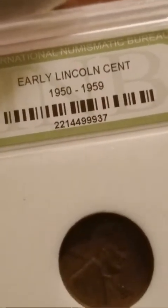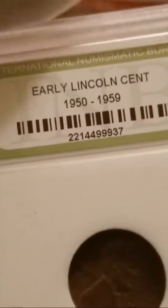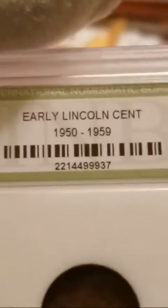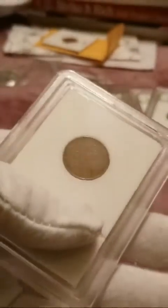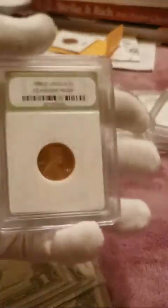So yeah, here's another. I guess the way they grade these pennies is just for authenticating them and the years. Because as you can clearly see, that's a 56. Yeah, that's fine, Brian. Because I had put a smaller one in there for you, and it's got a little crack in it. But I've got one of those mid-sized pans. I'll throw that in there for you when I get it back.